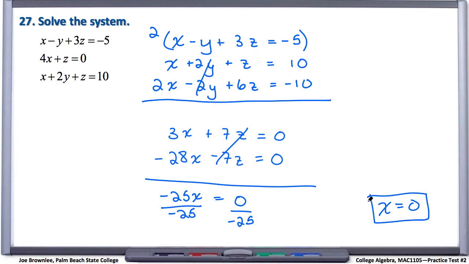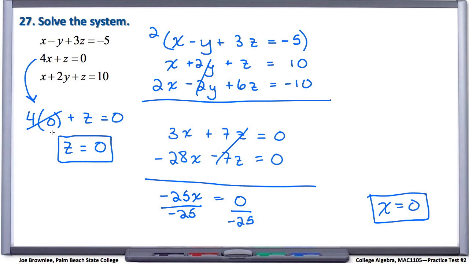All right, so we've solved for x. Now what we can do to solve for z is take this x value and plug it into equation 2 here, because as soon as we plug in 0 here for the x, we'll have our z value, won't we? So let's come down here. We'll have 4 times x, but x we know is now 0, plus z equals 0. Well, 4 times 0 goes away, and so we're left with z equals 0. All right, so we're almost finished.